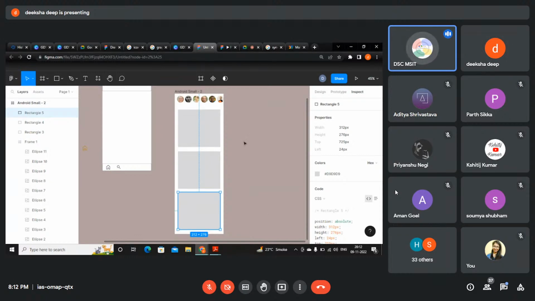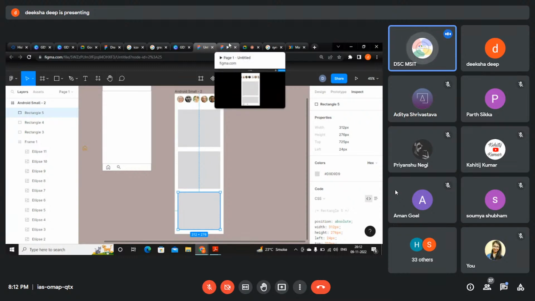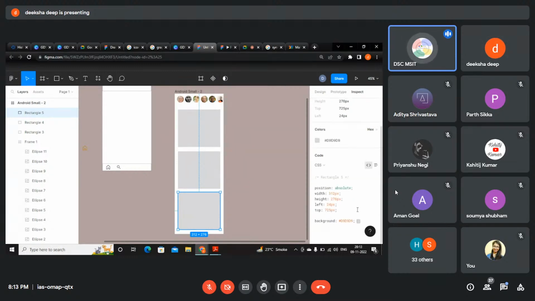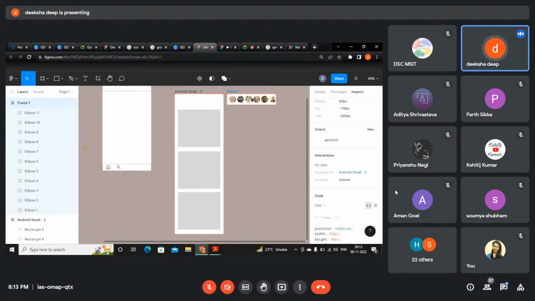And I think Shruti asked me about the code. You can see in the very bottom right corner that some part of CSS code is provided here, like position, absolute, width, height, left, top, and the background color is also mentioned here. So that's the benefit if you are prototyping your application on Figma, then you can get some part of the code here, and that can be used in your CSS files. Okay, so let's just move into typography. Okay, guys.